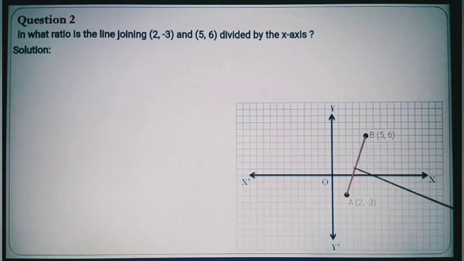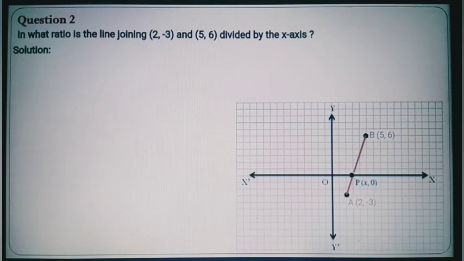Fine. So this line segment AB is intersected by this x-axis at this point, right? So let me call this point P, and obviously since this is lying on the x-axis, the value of y, we call it ordinate as well, right? So the value of ordinate is 0. Since it is lying exactly on the x-axis, the value of y will always be 0. So that's why I'm taking ordinate to be 0.